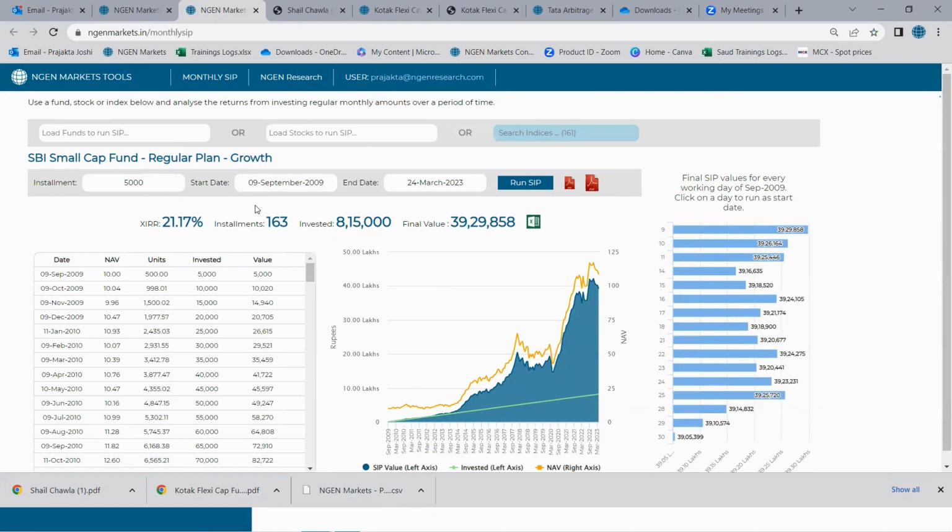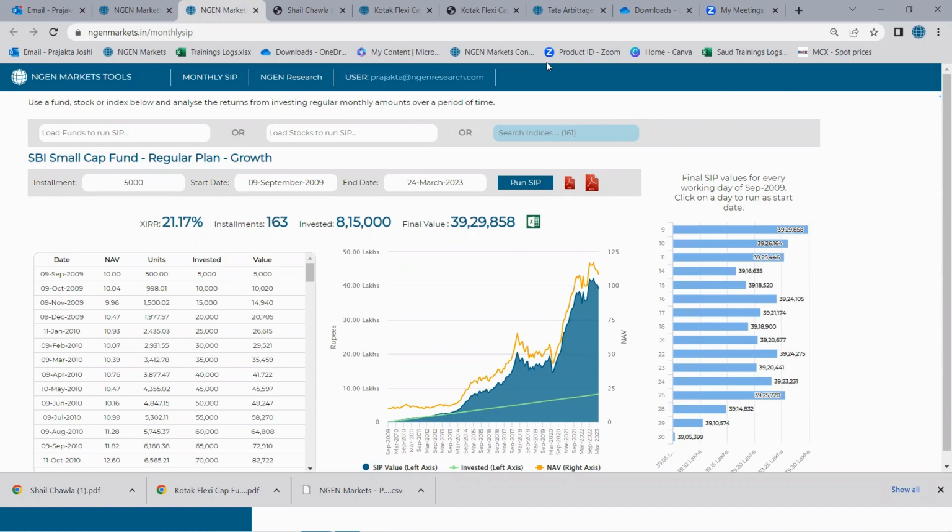Yeah. Okay. And just so I understand correctly, in this example, we start with a 5,000 rupees installment from 2009, and maybe in 2015 or something, the 5,000 installment becomes 10,000. That's what you mean? Yeah, exactly. The investor invests 5,000 rupees per month, and every year it steps up, 10,000, 10.5, 11, something like that. Okay, understood. Yeah, we can definitely look at that.